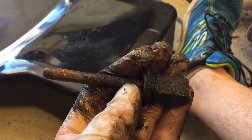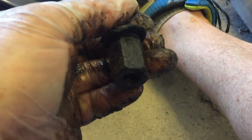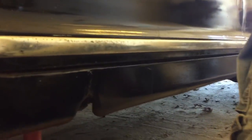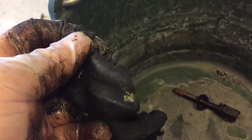So look at that. Rusty and nasty looking, but I will clean that up. Let's put it in the bucket. I'm going to put all the brake master cylinder bits in there. Might as well get the destroyed rubber as well. So this is the perished rubber, as you can see. It's a state. Well, that's a leaf. And this is the rubber. Nasty. Alright. Let's see if we can get the rest of it out.